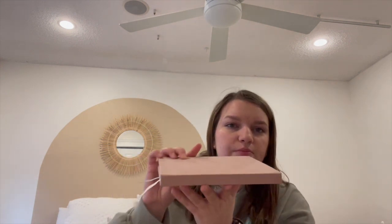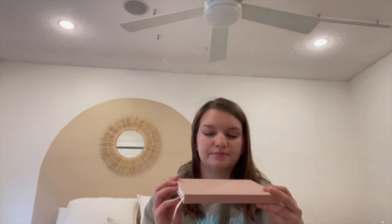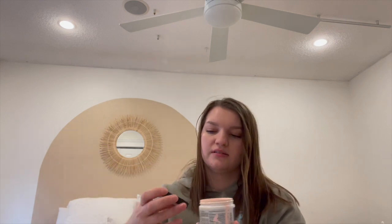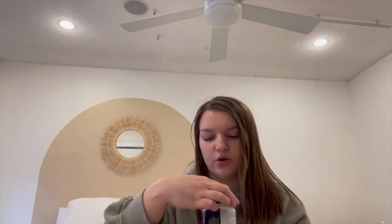I found this candle — I wanted the little bubble candles but they didn't have them at my Dollar Tree, so this one will have to do. I also picked up this book tray from my last video; I thought it would be nice to put a candle and a plant on it. I wanted to show you the pink I went for — it's like a little bubblegum pink in the shade Resort Sunrise, which I thought was a cute name.